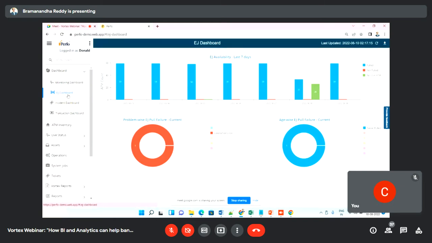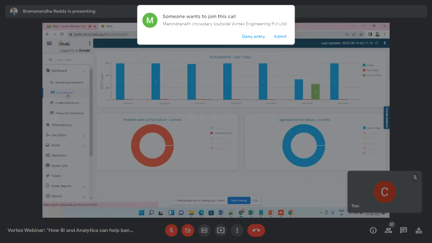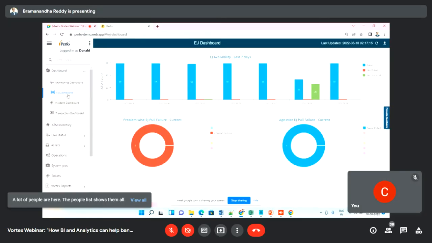The ATM as such should be like a backup for the data, but as soon as the data is created, as soon as the transaction happens on the ATM, that particular information should be available in your servers, which means that from the ATM, the journal should flow easily in real time to the servers immediately. So that's what Perfo does, right? So we have live EJ pulling as the transactions are happening.